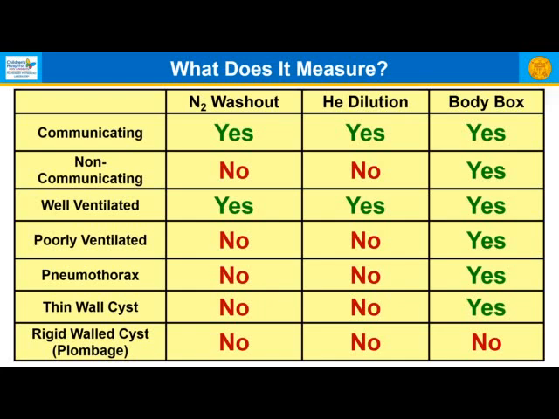If you had a pneumothorax, now we would not do pulmonary function testing on someone with an active pneumothorax, but if you had someone with a pneumothorax, that volume would be picked up by the body box because it's participating in that oscillation. It will not be picked up by helium dilution or nitrogen washout. If you had a thin-walled cyst in the lungs, but it was sealed, this would not be picked up by nitrogen washout or helium dilution, but it would be picked up by the body box because it participates in the oscillation. Decades ago, there used to be a treatment for tuberculosis called plombage. Literally what they used to do was put ping pong balls in somebody's chest to cause the lung to collapse, to rest it, right? That is a rigid walled cyst, and that would not be picked up by any of the techniques because a rigid wall cyst does not participate in the oscillation for body box.